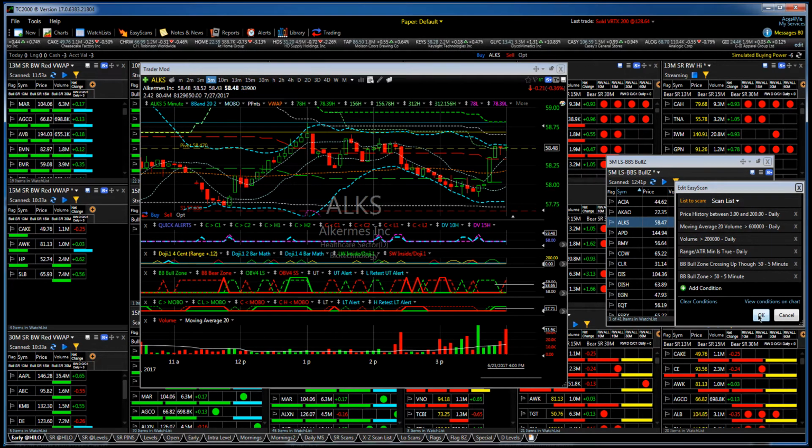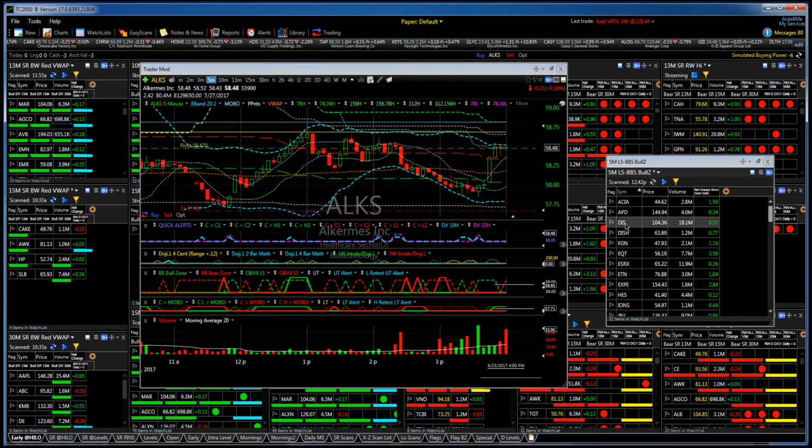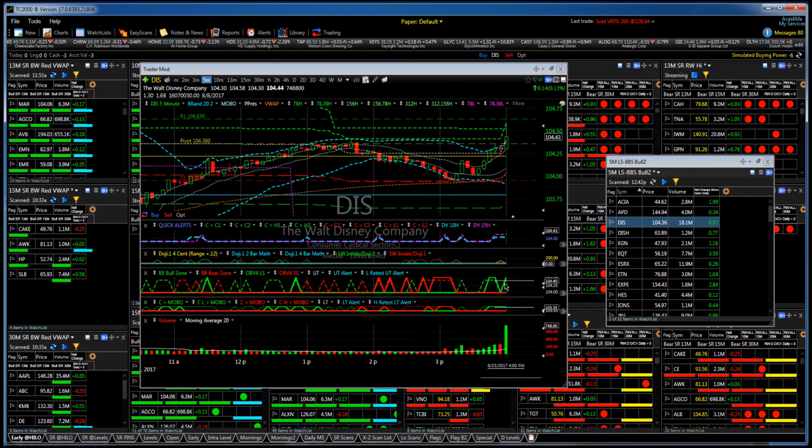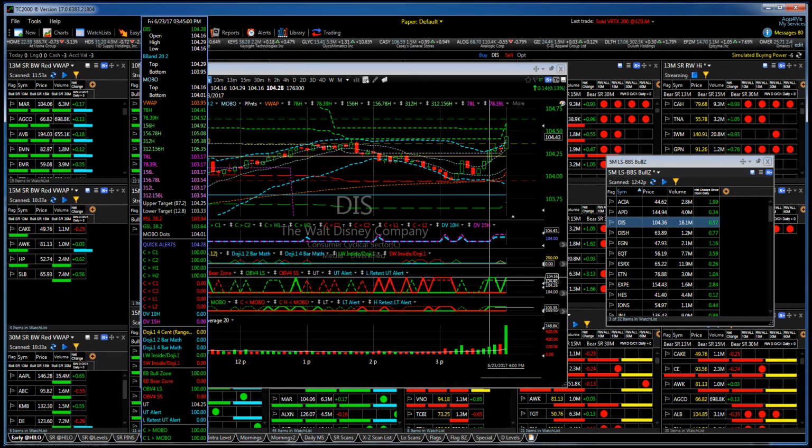Now, this is a case that the reason you put true now. It crossed up, it was there, still true, but a bar ago this went false, so it wouldn't have been on the scanner because it wasn't still true. And these are examples back here.